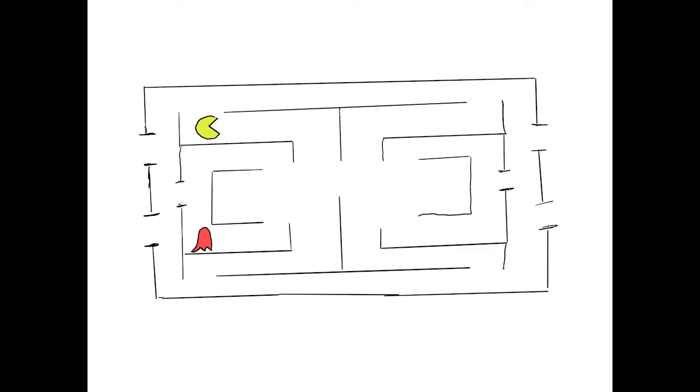For this example here on screen, we've got Pac-Man, and he could go a couple different ways. There's no one right answer there. And as he progresses, the only wrong answer is one that gets him pinned in a corner and or killed.